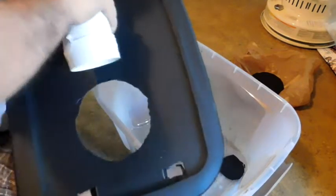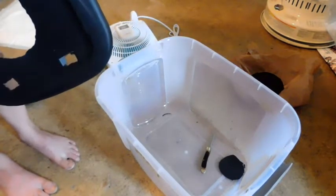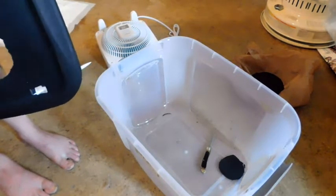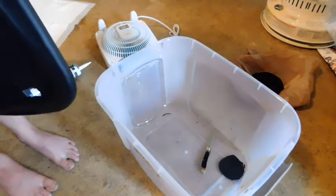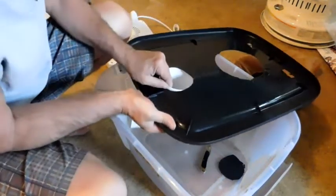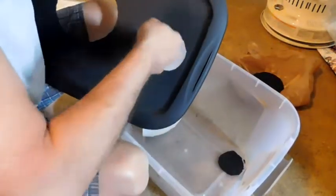Try to get this. I want this to fit pretty snug if I can. Like I said, almost there, people. Almost. What did I do wrong? Hey, where? Hey, over here. I got you. I see where I screwed up.